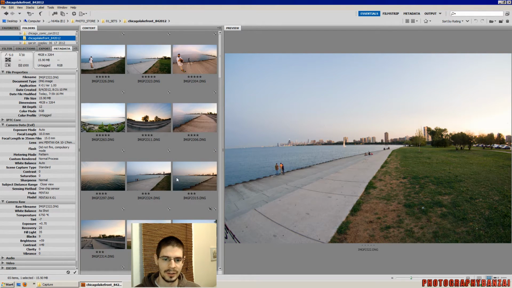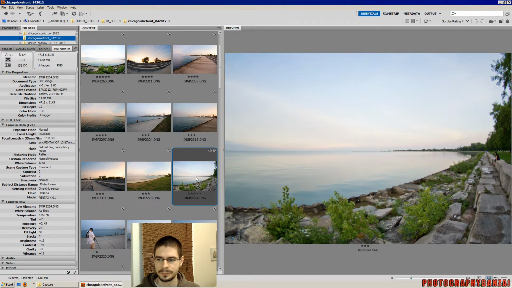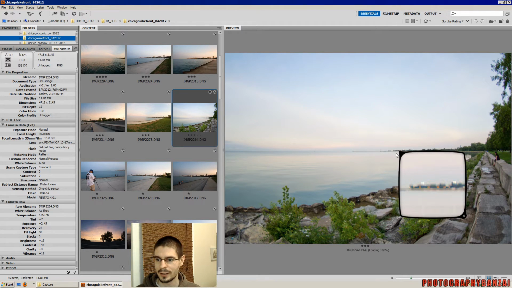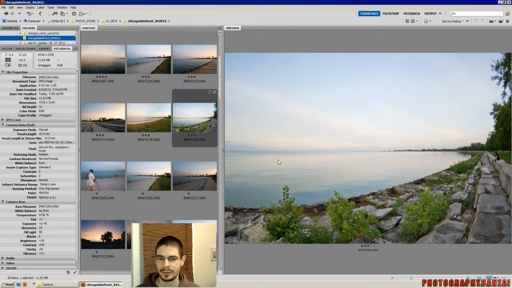So let's go to the kind of mid-range ones. We went to two spots. One was far down, or far north, and then we went further south, where you could see more of the city, which is actually right here, I believe. Might be a little bit further down.